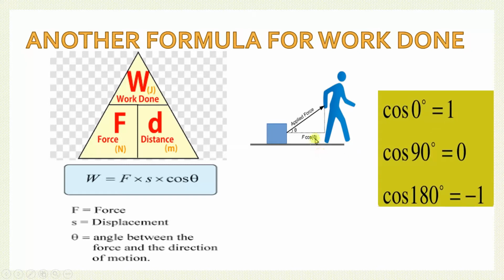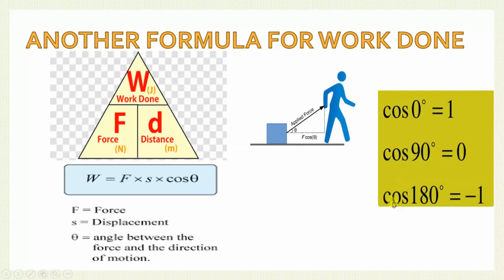Okay? And when force and displacement are at 90 degree to each other, we will consider this example in the further slides. So when the angle is 90 degree, means the object is moving horizontally and force is applied vertically. The angle is 90 degree. Then cos of 90 is always 0. There is no work done in that case. We will consider this example ahead. Okay, just remember cos of 90 is 0.